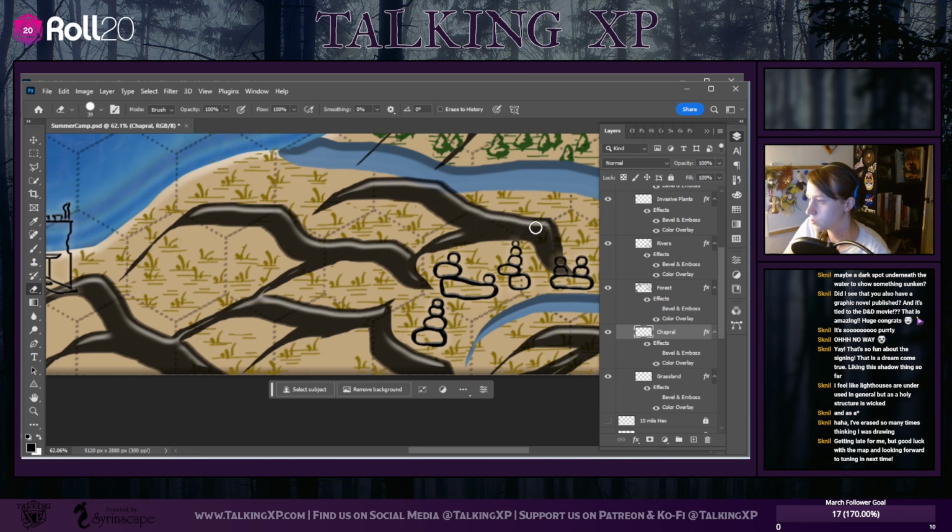Going through, casually erasing things. I'm going to erase it, obviously, off of the stones, because we wouldn't be able to see it through those structures.